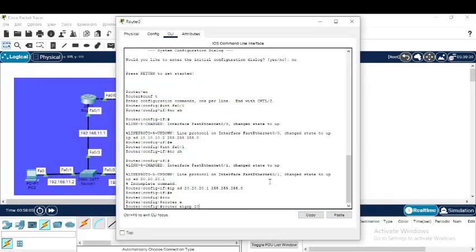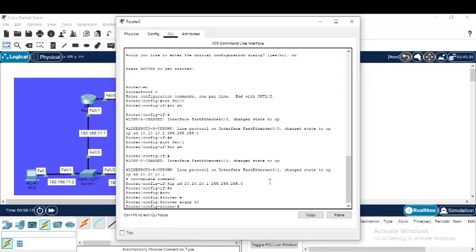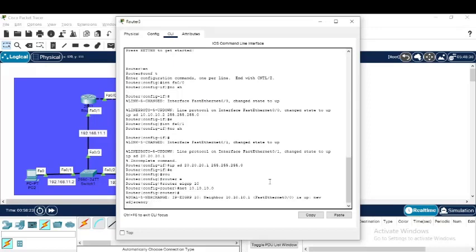the AS number you give must be the same on every router. If you don't have the same number, the configuration will not synchronize. Okay, network first, 10.10. Okay, as you can see on your screen, the EIGRP adjacency is up. That status means we are connected to every router in this topology.